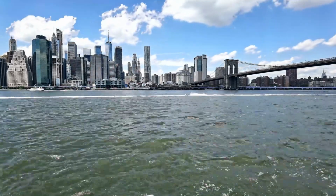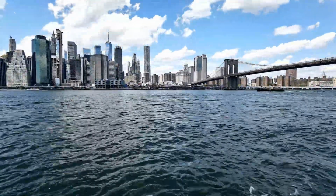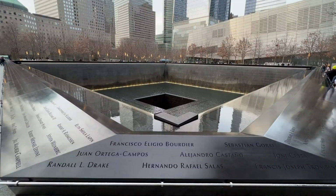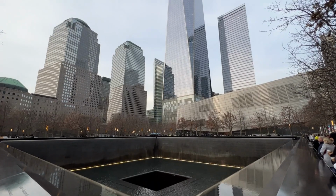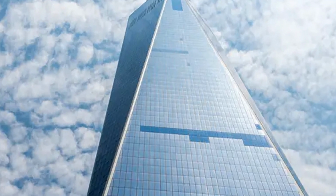The height is symbolic at 1,776 feet, but there's significantly less floor space than the original towers. There are 96 floors above ground, 5 decks below. It's a city within a city, with restaurants, retail, and lots of offices. It has really fast elevators that can take you to the top in about a minute. Plus, it's a green building. It collects rainwater for the plants on the plaza, to give water to the fountain, and to help cool the building. And it's a cool design, too.